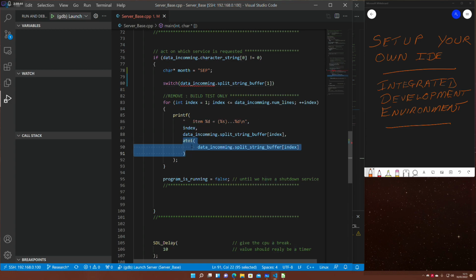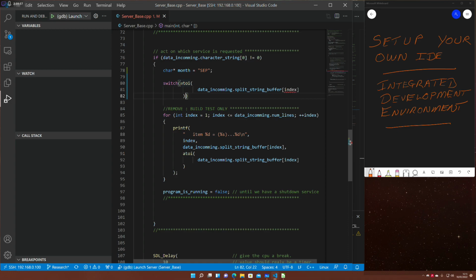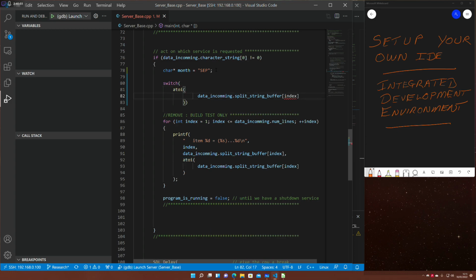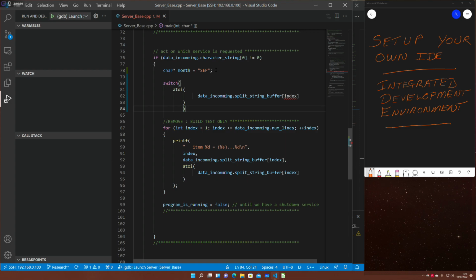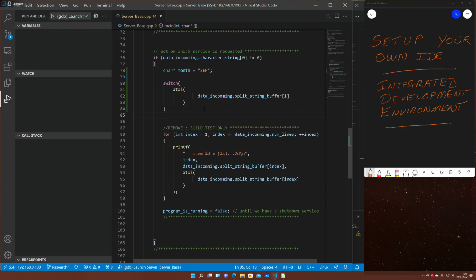It's that one. That's that one. Where the hell do the semicolons go? They don't. And we've got this.